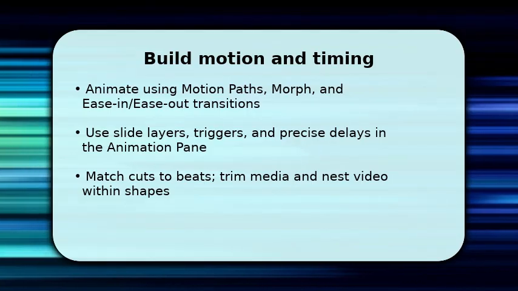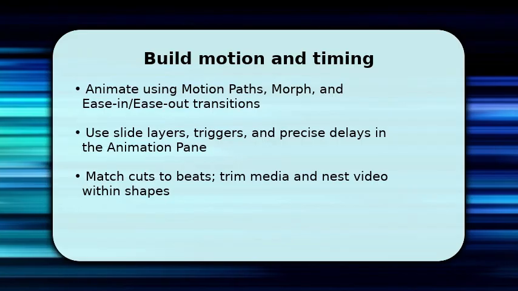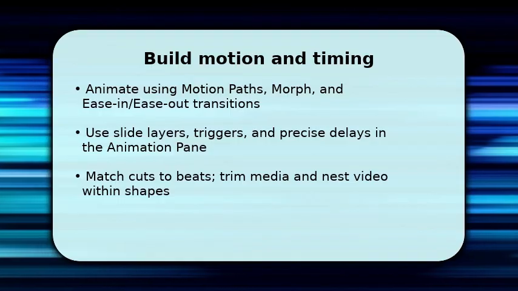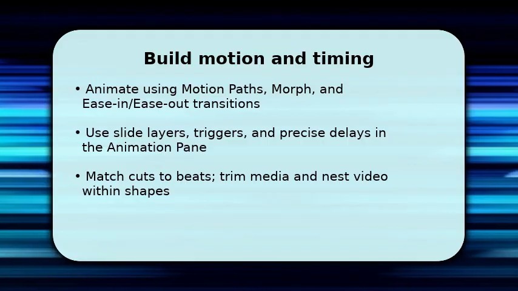Make slide layers using stacked objects and reveal them with triggers and staggered delays in the animation pane, and nest video inside masks for complex shapes. Once done, sync cuts to the music by trimming clips and nudging animations frame by frame, so visual hits land on the beat and pacing feels cinematic.